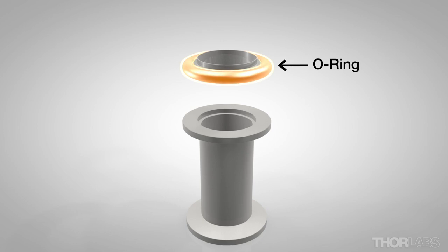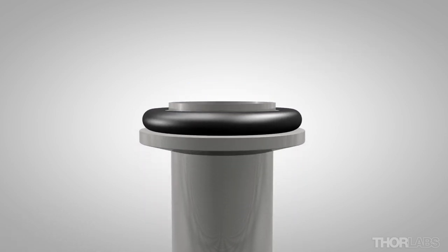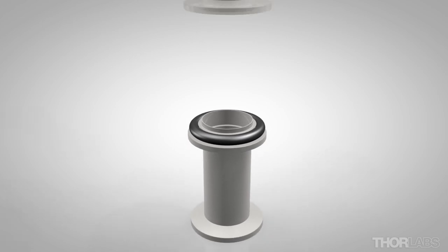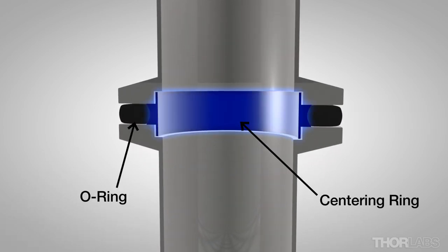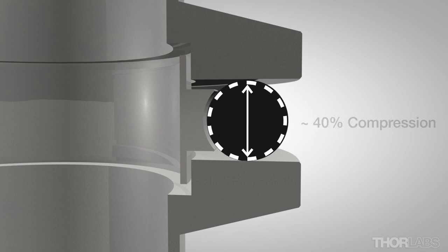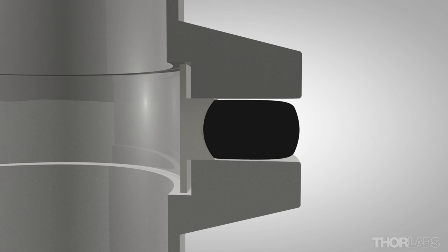O-rings in good condition can provide a good vacuum seal because they are malleable and conform to gentle variations in the surfaces they are pressed against. The centering ring is not technically necessary but it can help shield the o-ring from the chamber process and keep the o-ring from skating off the sealing surface while making the connection. The centering ring also limits o-ring compression. The o-ring does need to be compressed between the two flanges for a good seal. Thorlabs designs KF flanges so that when the centering ring is used, compression is limited to between 30 and 50 percent. Compression of around 30 percent should be sufficient for vacuum levels between 10⁻⁷ and 10⁻⁹ torr. Too much compression — for example over 60 percent — can damage the o-ring.